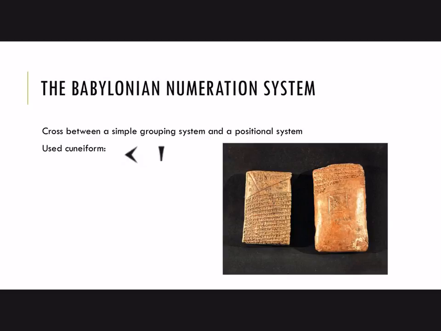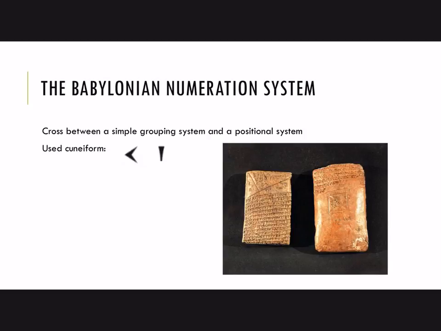They use cuneiform, and these were markings on clay tablets made by a stylus, and depending on how they held the stylus, whether it was the end or tilted a little bit, you can get these two shaped symbols here. One kind of looks like a triangle or maybe like a boomerang, and then this one's a little bit like an upside down skinny triangle.